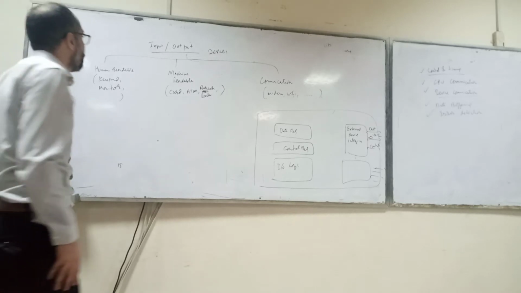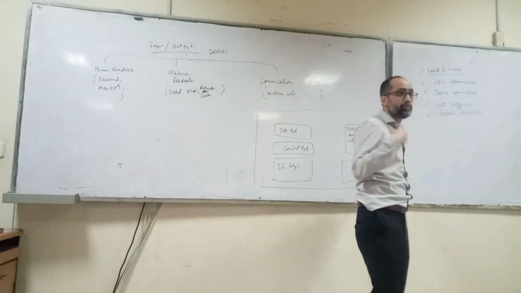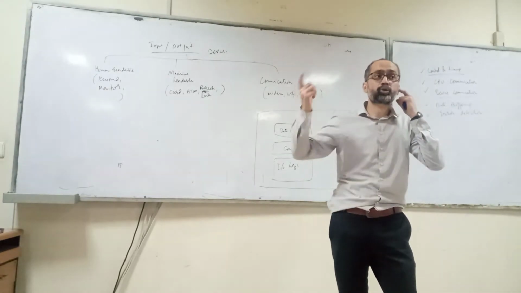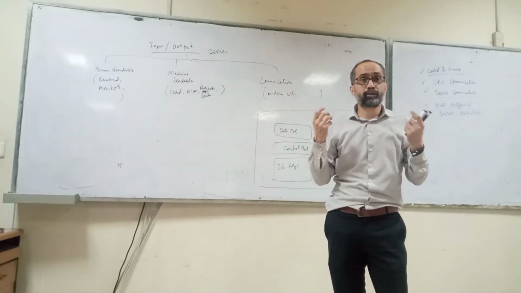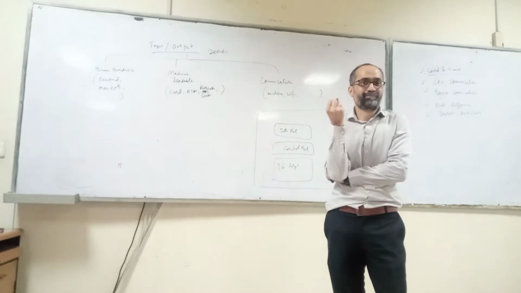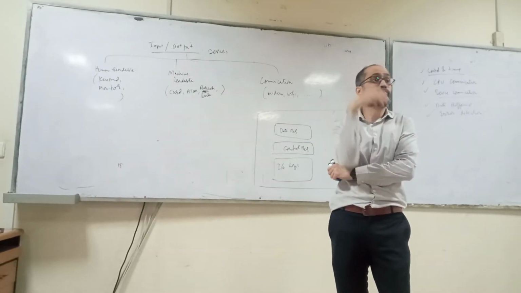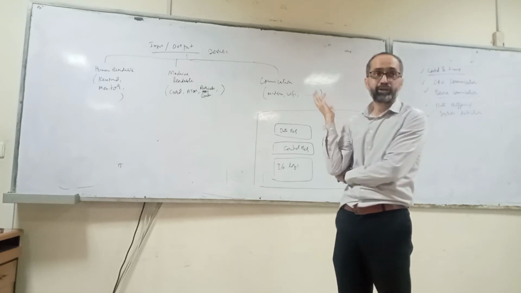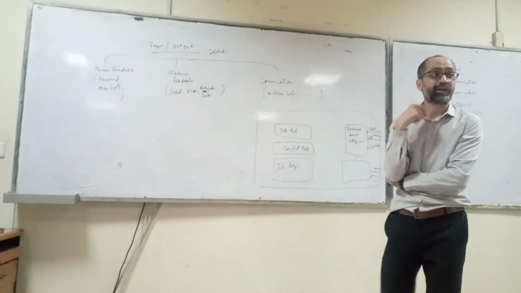So if we categorize from these perspectives, devices can be classified into human-readable, where a human interacts with the system through human-readable devices, and machine-readable devices, where the machine reads the necessary and specific information from the device, which is useful for an operation. And then communication devices, in which you send some data from your device.